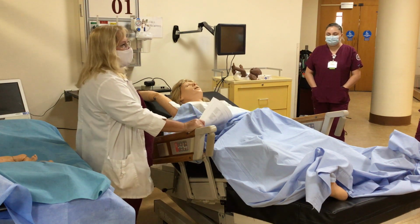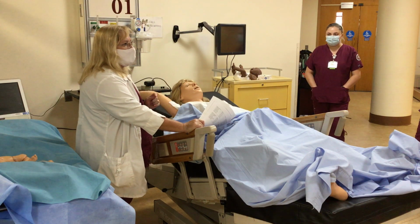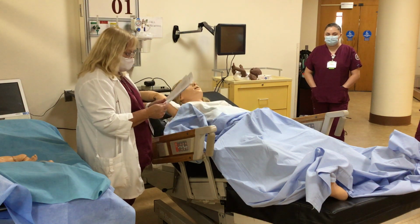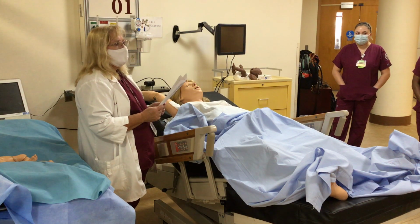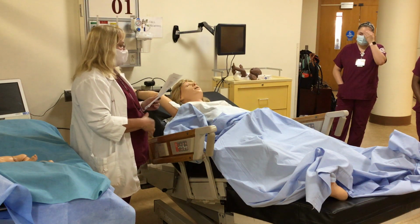Normally, right after delivery, where do we hope to see the uterus? What's its position? You just kind of pinch the bottom, you can palpate. Do we wanna see it midline, left, right? Midline, right, okay. And then how high do we want it? Right at or below the. Right, so right around the umbilicus, right? Good.